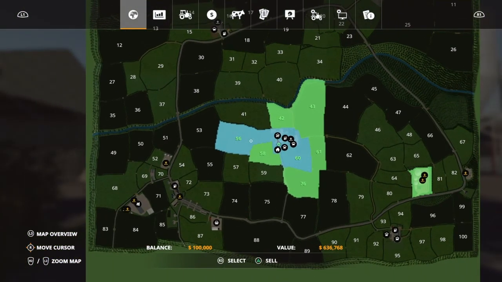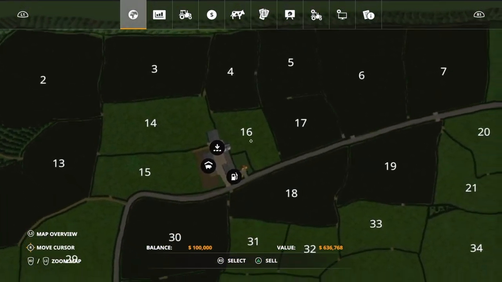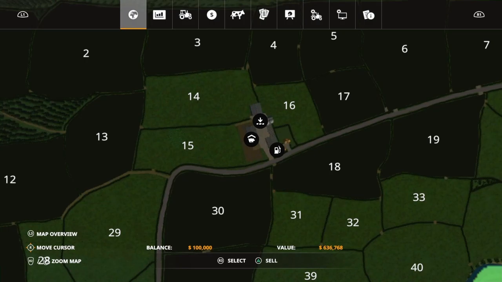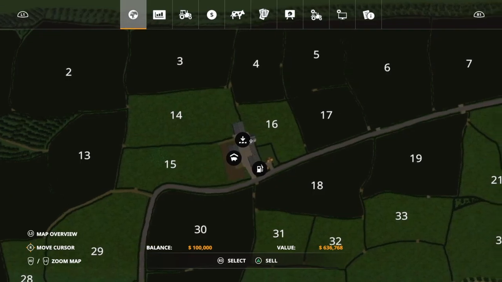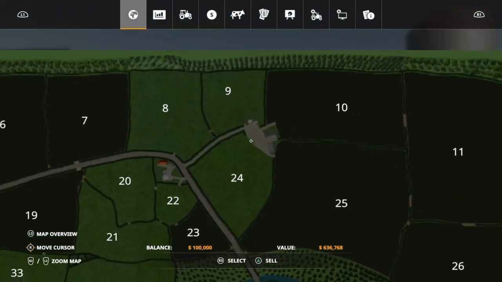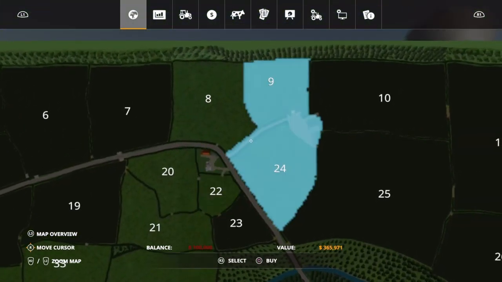Are there other farms in the area? Yes, there are three farms, except yours. You have a farm up here. You don't own the land, so to speak, but there is a pig pasture here, a pig pen, where you can buy pigs. I've tested it, it works. And you also have a silo up here and a fuel station. There's also a farm area up here which doesn't contain any animal pens, but you can buy it.